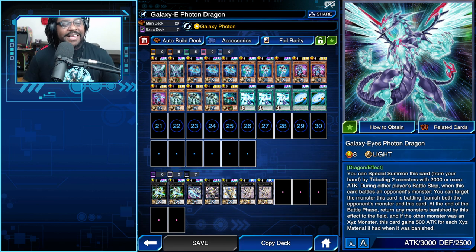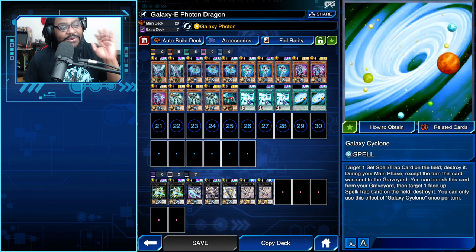Honestly, it's because you can search out this card. If you couldn't go get Galaxy Cyclone from Galaxy Photon's effect, this skill would be mediocre, subpar at best. But being able to search your deck for back row removal first and then proceed to using that back row removal, and having the ability to pop face up back row once you've already used it, if the duel goes beyond that first turn, is phenomenal.